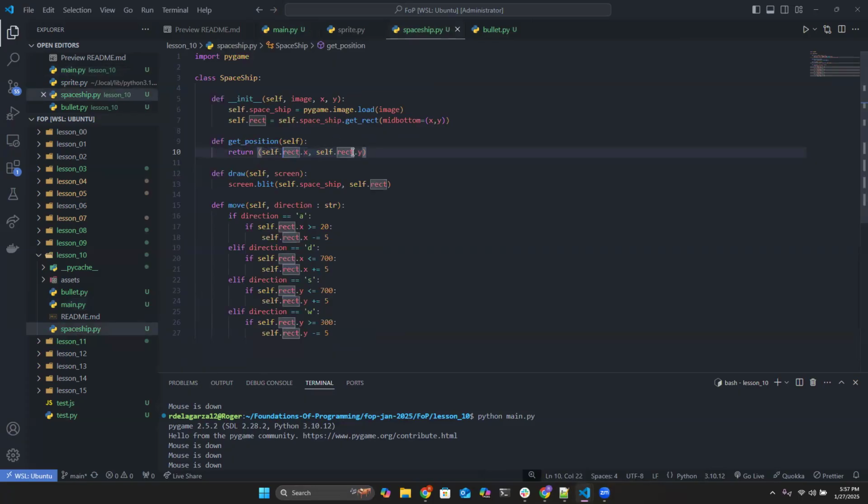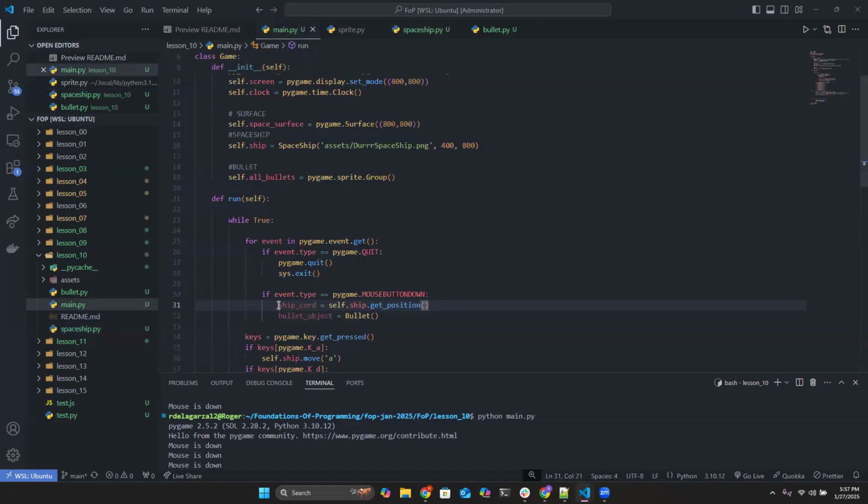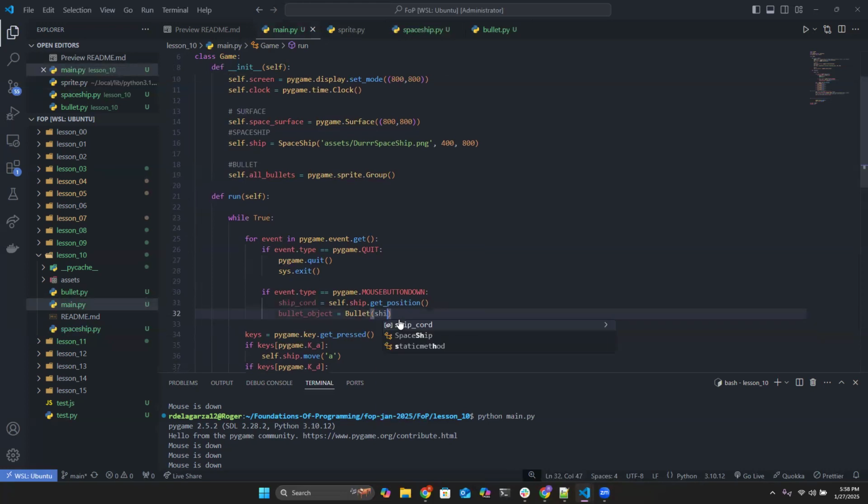And to access a tuple, you access it very similar to a list, using index notation. So this is going to have a tuple of X and Y. Ship chord index 0 will give me the X, and ship chord index 1 will give me the Y. So using this variable, I'm going to pass it in. I'm going to say ship chord index 0, and then ship chord index 1.